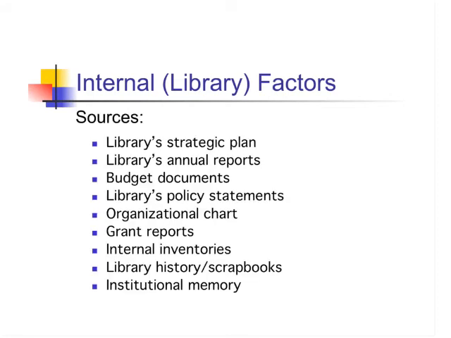And, of course, these are all the different tools you would use to suss that out. Don't forget strategic plan, annual reports, budget documents. These are all important documents that can help you decide what the strengths and weaknesses are of your library, and library history, scrapbooks, and of course institutional memory. You want to talk to staff about this too, because they will often be a good judge as to whether or not this is something that would fly in the community and whether they can take it on as something new.